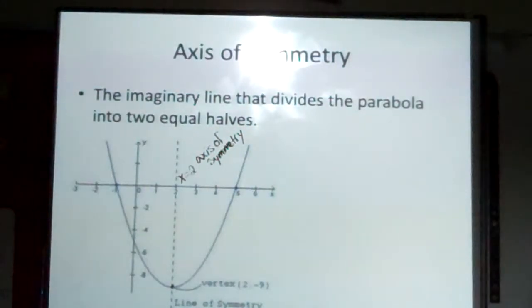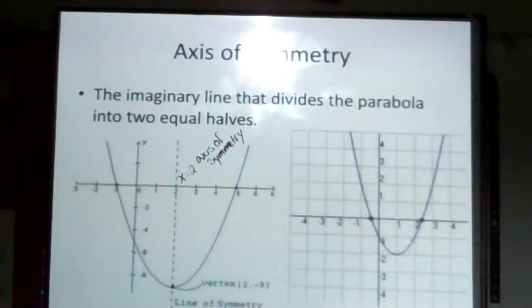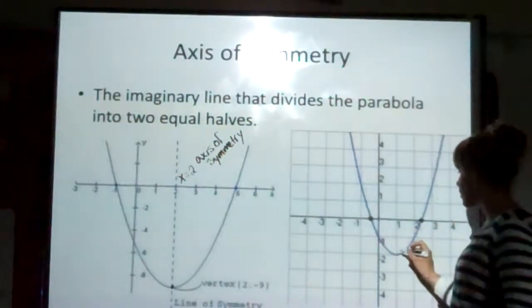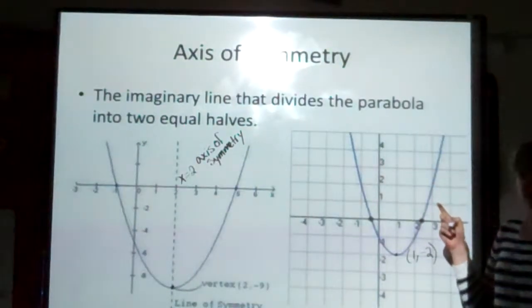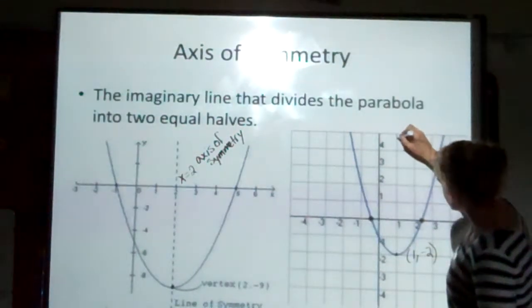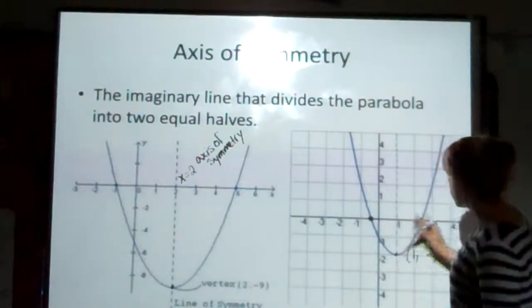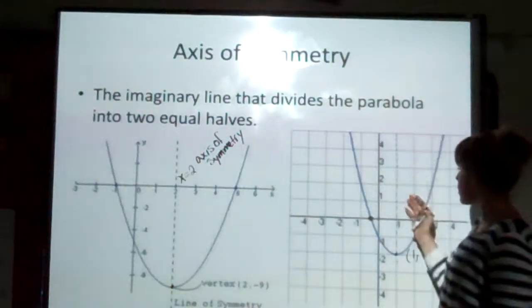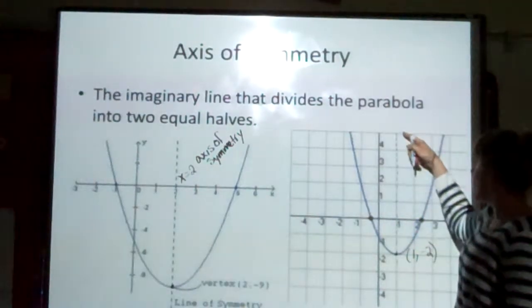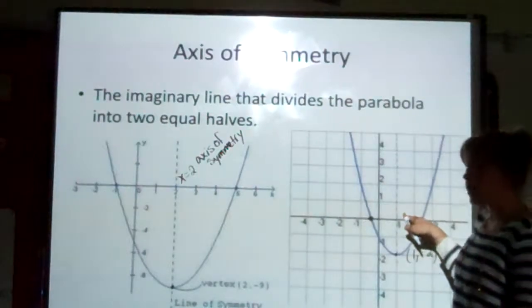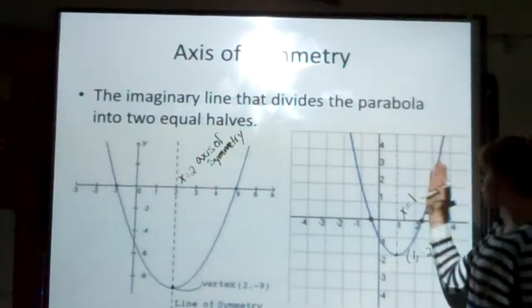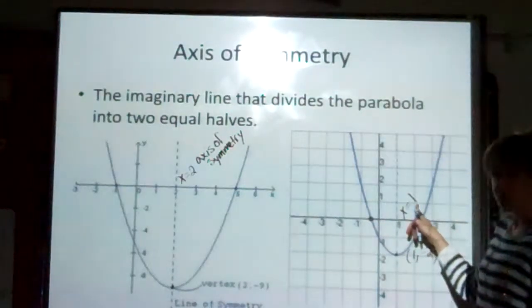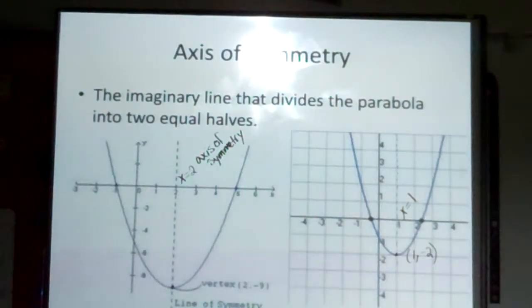Let's try finding the axis of symmetry in this example. In this example, we already found the vertex right here at 1, -2. And then we can see that the axis of symmetry goes directly through that point, cutting the parabola exactly in half. So we could fold the parabola directly across this line and it would match up exactly. The equation of this line is x equals 1. So in this case, x equals 1 is the axis of symmetry. Not hard to find when you look at the graph.